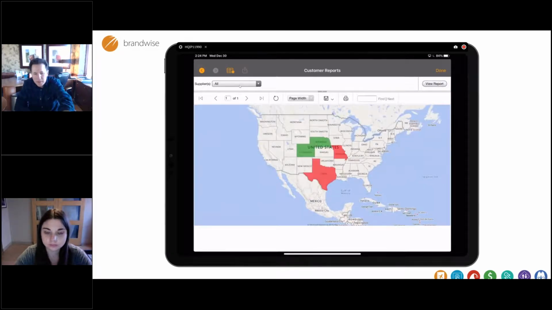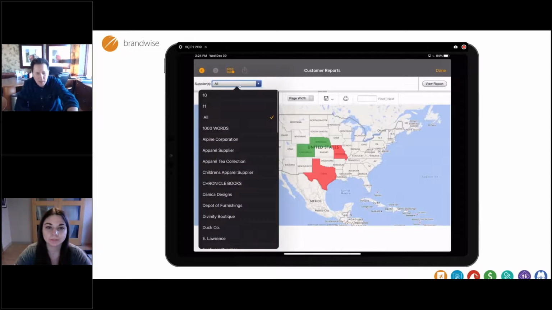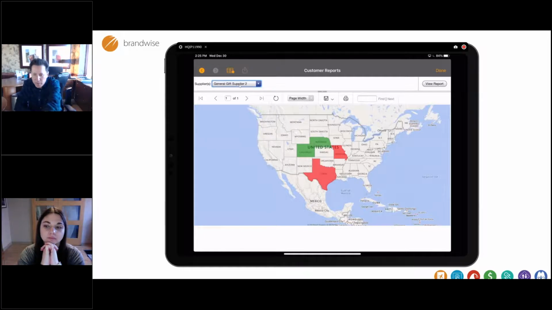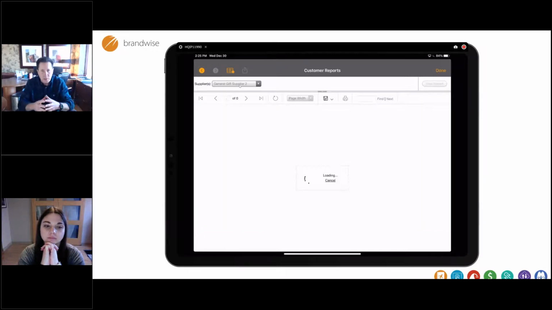If you were to click that down and pick a specific supplier, it would limit what you're seeing to that one supplier. So if you hit view again, it's going to limit down to just a single supplier. So that's how you can look at it a bit more specifically when you're looking at your mapping tool. So when you see any of those type of filters, that's how you can use those.